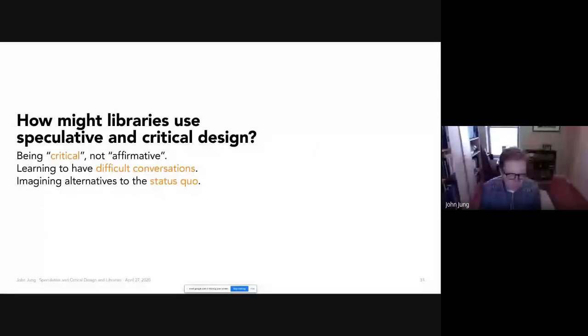So one of the things that I think about a lot with this kind of work is how the relationship between the designer and the client is very different. When I say design here, I'm not specifically talking about things like graphic design, but I'm also applying that term to people like web developers or librarians who design new courses. So for the sake of argument, everyone is a designer when they do things like that.